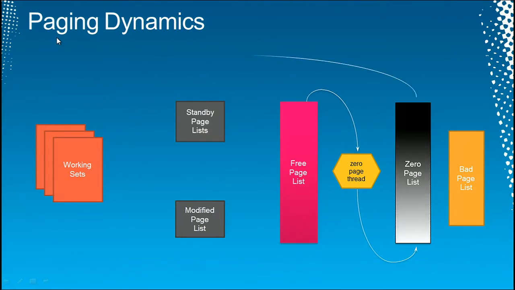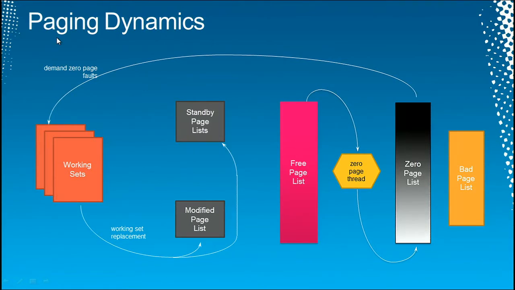And now we start to create working sets. Working sets get created initially when the system's booting from the zero page list, because that's the only place where there's pages. So notepad.exe or a kernel driver starts executing. System wants to add a page to its working set, or not a system driver because they don't have working sets, but a process, the session manager process, one of the first ones, gets its page given to it from the zero page list, and then it starts scribbling on it whatever it wants to.